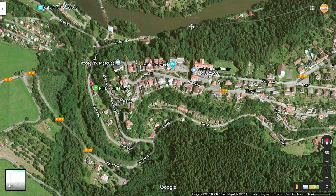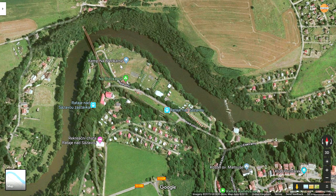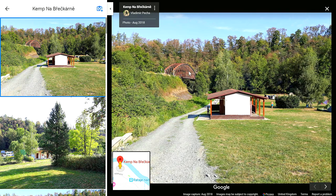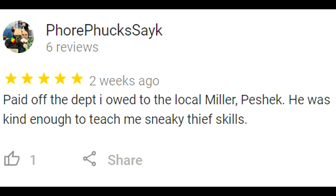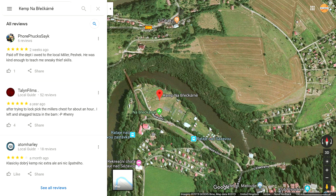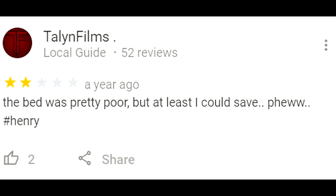I bet you're wondering about Miller Pesek — well, heading down the road a bit you can see there's a camp here. This may not be the exact same spot, but I found something quite interesting. There's a nice little area here — looks very fancy, brick area, you can put up a tent. But it's the reviews we want: 'Paid off the debt I owe to the local Miller Pesek. He was kind enough to teach me sneaky thief skills. After trying to lockpick the Miller's chest for about an hour, I left and shagged a razor in the barn. Hashtag Henry.' Am I allowed to say that on YouTube? Heading further up, another camp: 'Okay, the bed was pretty poor but at least I could save.'